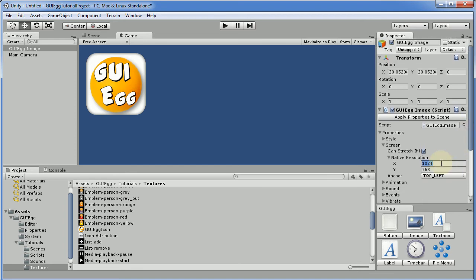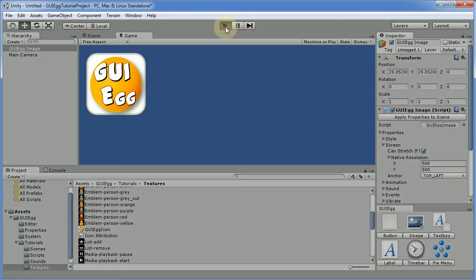So if we wanted the image to cover the whole screen, we could change this to 500 in both dimensions, and now our image would stretch or compress, skew to fit that direction.